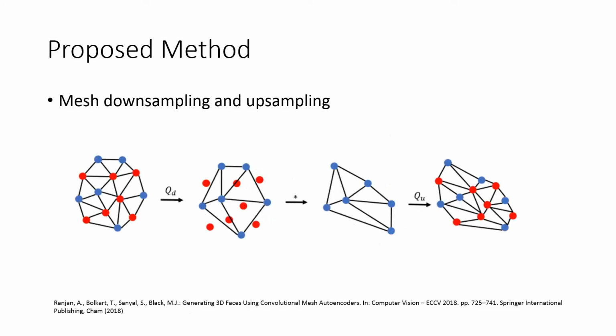To learn shape features in different scales, the mesh is downsampled using a mesh decimation operation that minimizes the quadratic error while keeping record of the barycentric coordinates of the contracted vertices. This matrix of coordinates is then used in the upsampling process where the contracted vertices are inserted back into the mesh after convolution operations. These two ideas have been previously used in facial meshes, autoencoding only, and haven't been utilized before in single-view reconstruction methods for generic shapes.